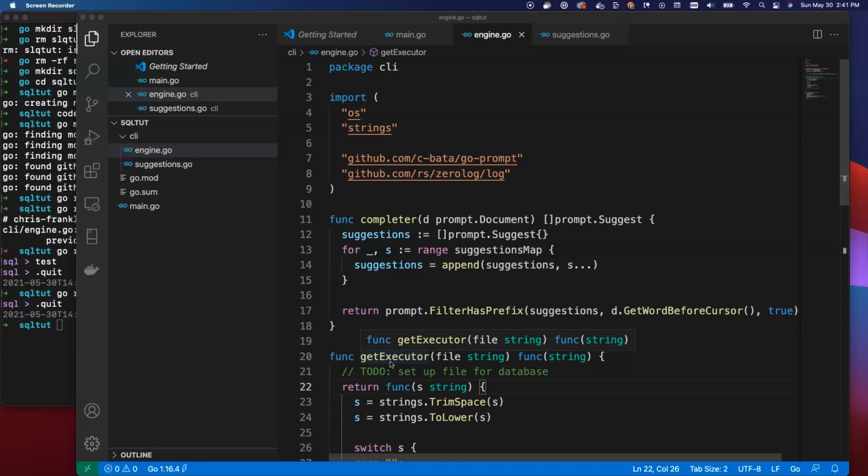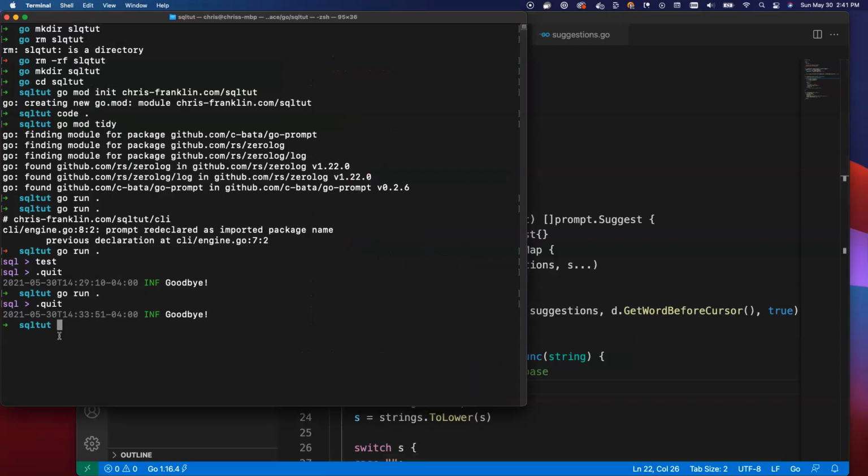My name is Chris Franklin, and we're going to pick up where we left off from the first lesson, which is we have just built a successful REPL where we can run our application, and we can type in some basic commands, and it will give us suggestions on commands to enter. And so we can do something like .quit. Okay. So this is just a really bare bones REPL. We now have a way to start entering commands, and we have a way to start creating our actual database.